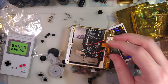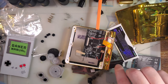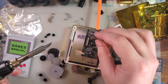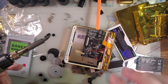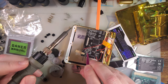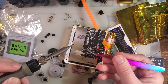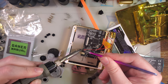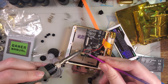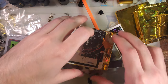All right, let's resolder these. Do not solder with the board on the screen. There is a somewhat generous air gap in my case. Done with the soldering iron.